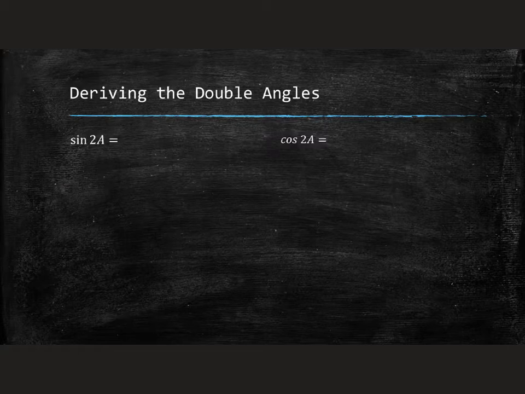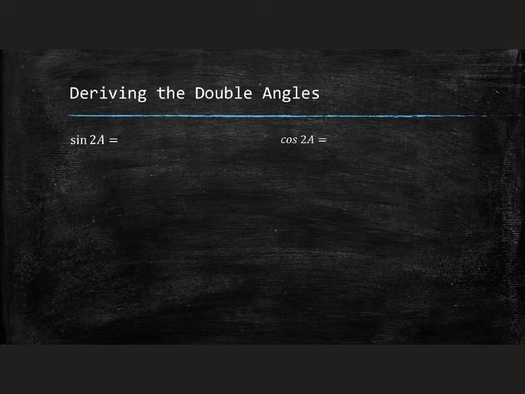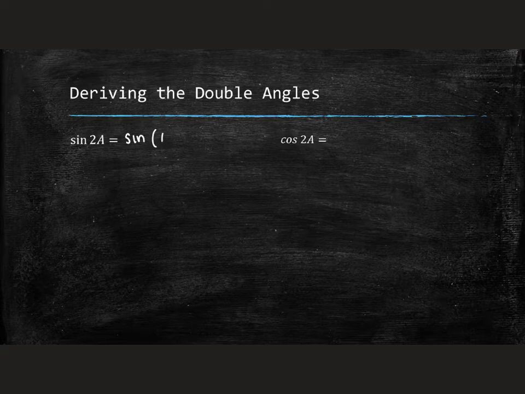How do we derive this double angle formula? I'd like you to pause the video and try to expand both of these yourself quickly. All right, let's expand sin of 2α, or 2a in this case. Let's rewrite it into another form. Let's call it sin of a plus a.